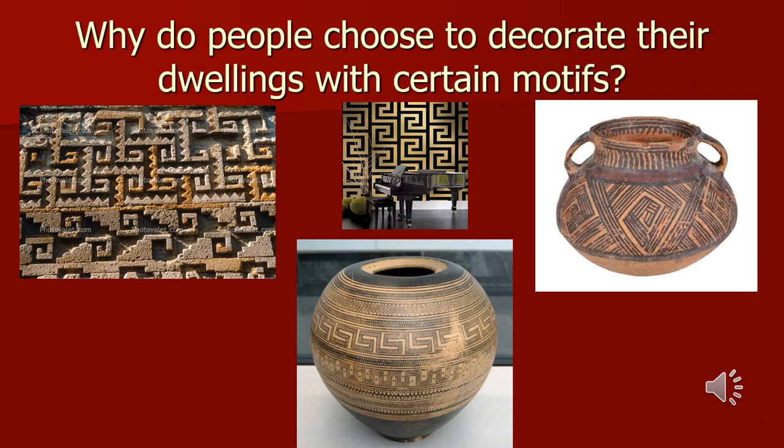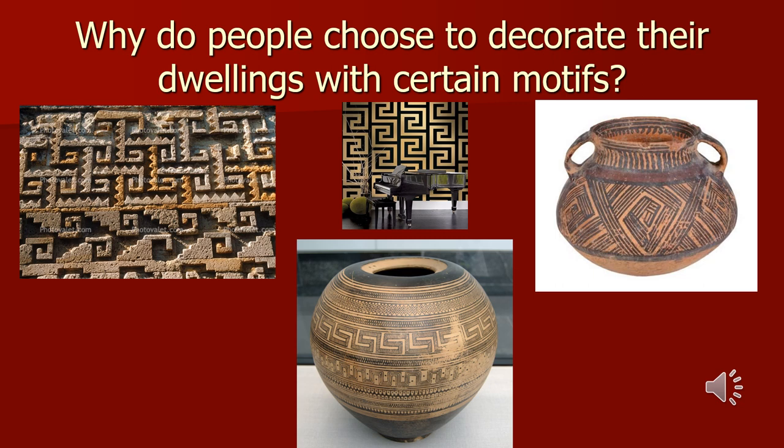Another thing to note is that there are certain motifs that we'll see in the built environment that tend to be repeated throughout time and culture. So if you notice what we call a Greek key motif, this was something that's been used in many cultures. We see Mesoamerican use of it on the left with that carved stone panel. On the bottom center, we see the Greeks' use of the Greek key, that zigzagging interlocking pattern. Then we see an ancient Chinese piece of ceramics on the right using that, and then we also see it being used in a contemporary interior.